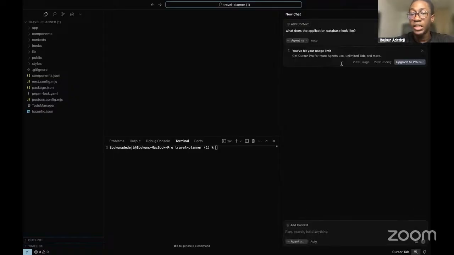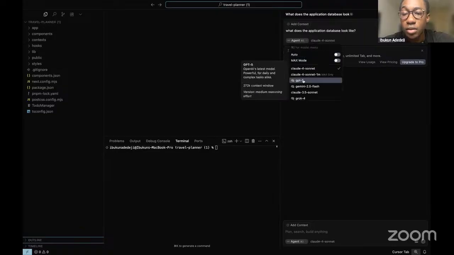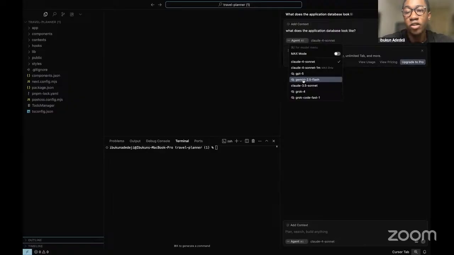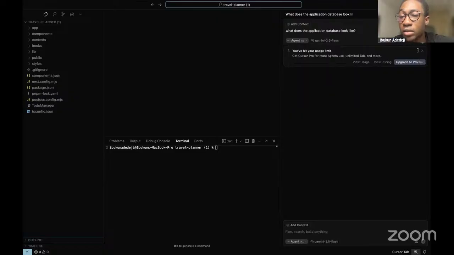So it generates, oh, it says I've hit my limit. Let me try to change this. One minute. So another thing about Cursor is you are able to change the different agents that you use for writing your code. It's not something that other vibe coding tools actually help you with. So this is super important to know here. Just a minute. Let me try another agent.